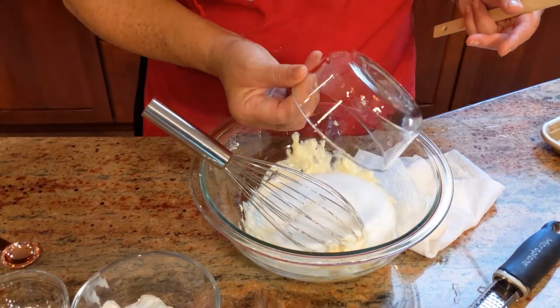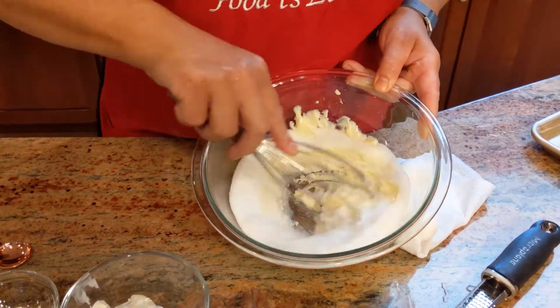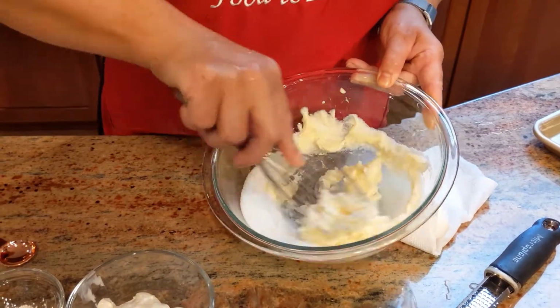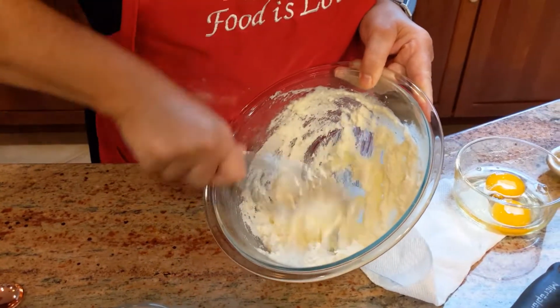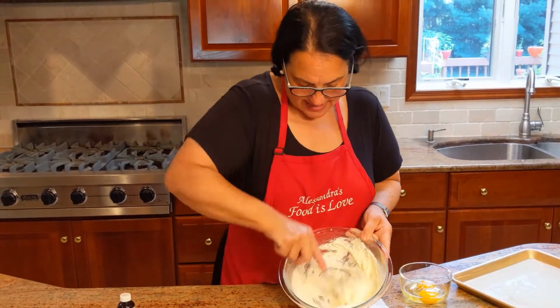I'm adding the sugar now and continue whisking. And what you want to do is whisk this for at least 2 to 3 minutes until it's light and fluffy. The mixture is light and fluffy.